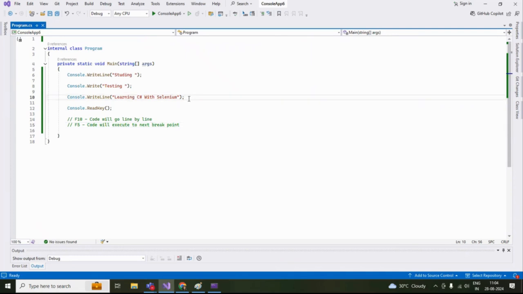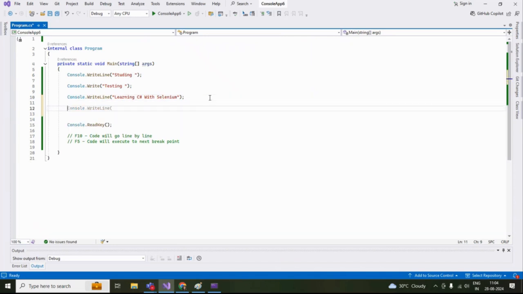Okay, so right now I'm just writing a small example. Suppose you know something about conditional operators. Do you know what a conditional operator is? Is it loops?